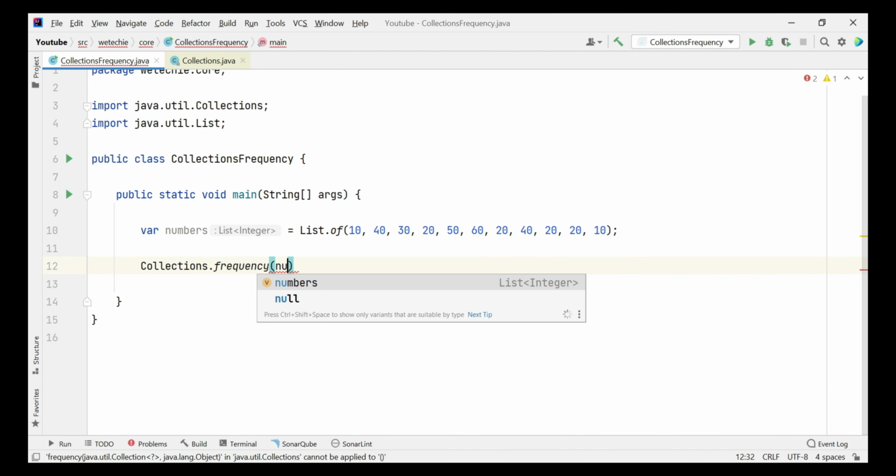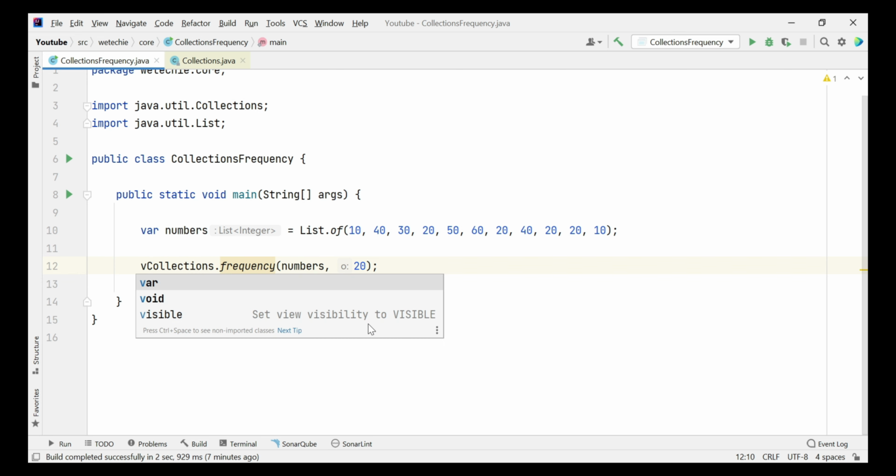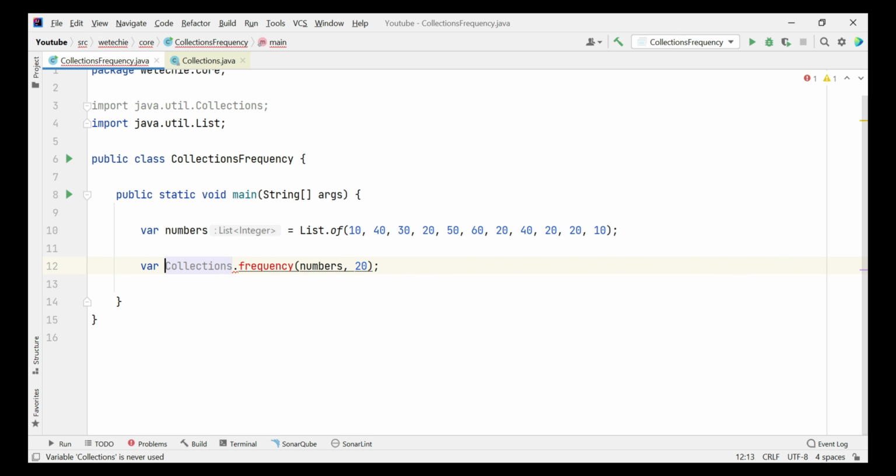As frequency is taking a list of objects, we'll be passing numbers, and then the object for which we want to check the frequency inside this list of integers. We'll go with 20 first, as this frequency method returns the integer type.